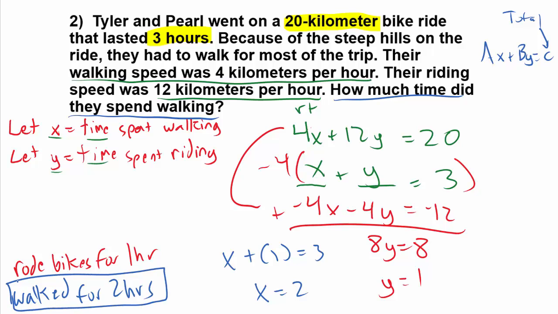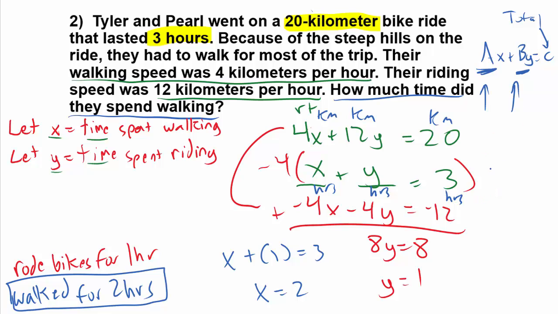Okay? So again, when you're dealing with a problem that deals with equations that have a total, like a total amount of money, a total amount of distance, a total amount of time, or some sort of big total, it's a good idea to set that total on the right side of the equal sign and then figure out what you need on the left side with x's and y's or whatever variable you choose to use so that it equals that total. The units must always match. So if we have kilometers and kilometers, they must equal the total kilometers. If I have hours here and hours here, it must equal the total hours. You can't do something like have money plus money equal hours. Okay? So you always got to be careful with your units.